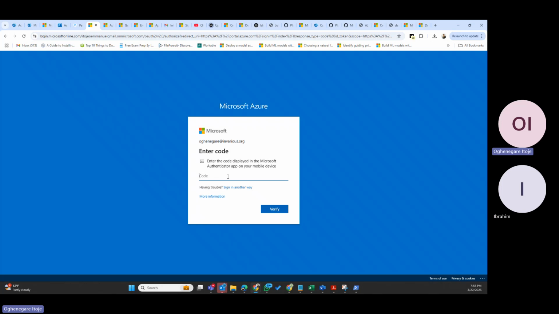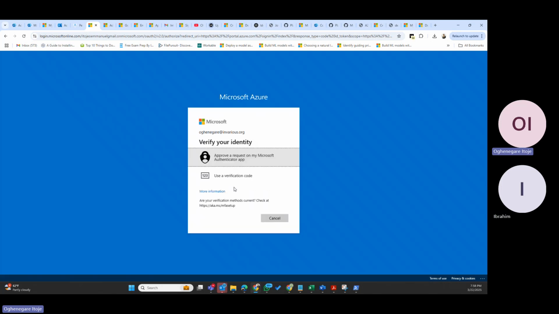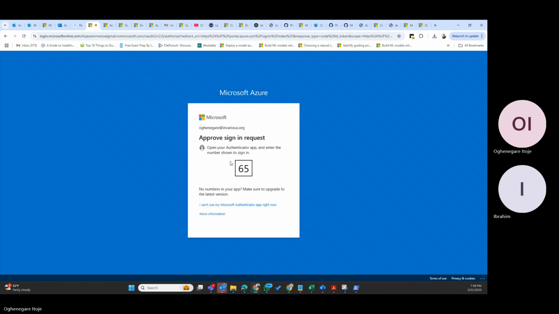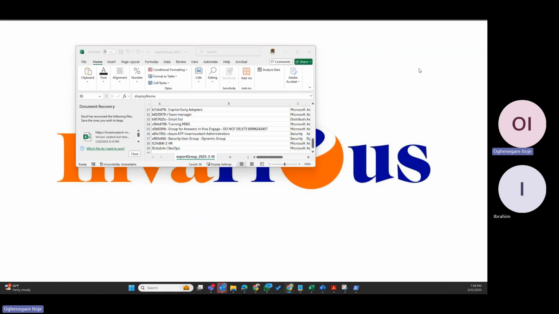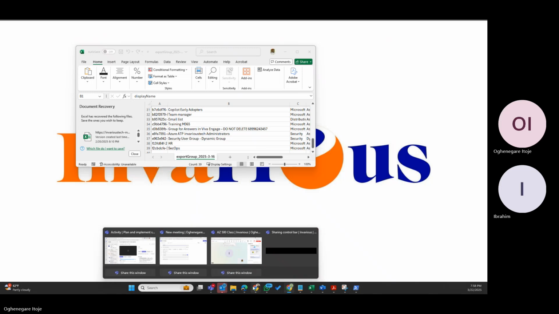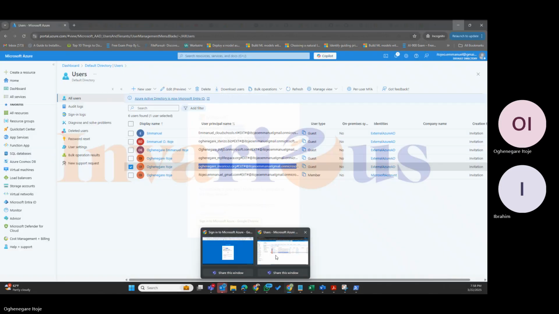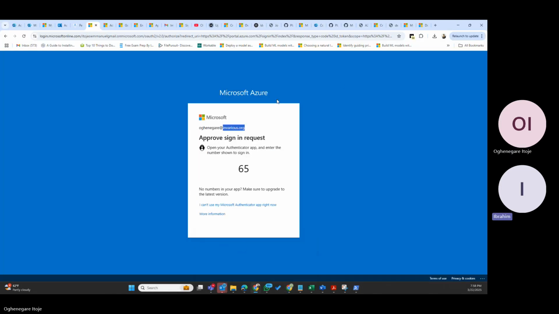So there was no way I could. Let me try to sign in another way. It will not pop up because I changed my phone. So what is providing this? I was able to sign in normally with this account. It's the same account, I only changed the user suffix here, from this domain to this one. It's the same account.